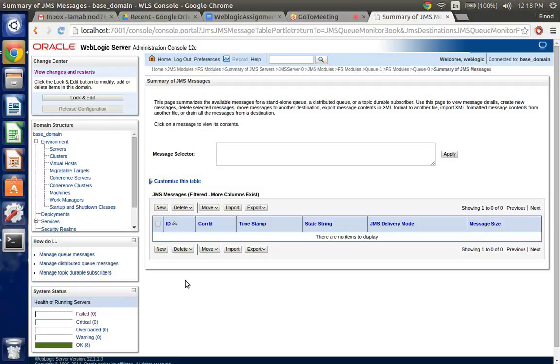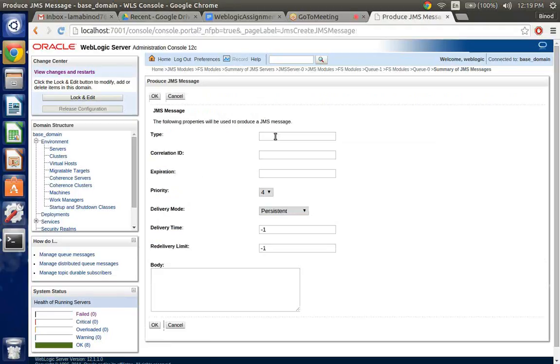So right now there are no messages, so it is saying there are no items to display. Click on new. We will just input a sample message. Usually you don't need to input sample messages this way because applications do that automatically. So you can just input some things in the body. You can write JMSQ0 message so that we will understand that this was present in JMSQ0, because right now it is in JMSQ0. Yeah, click on OK.